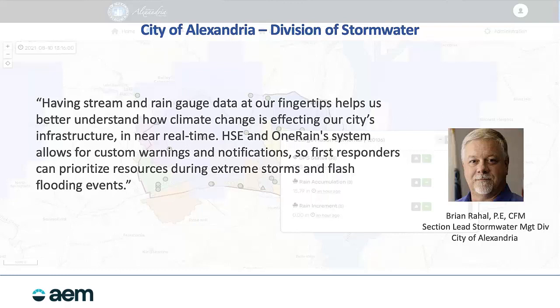His group did pay for the infrastructure upgrades of their existing flood warning system that was on an old technology called Alert. Folks on the call here in the road weather world may not be familiar with what Alert is. Alert was a protocol developed back in the late 70s to develop a sensor that could report in real time.